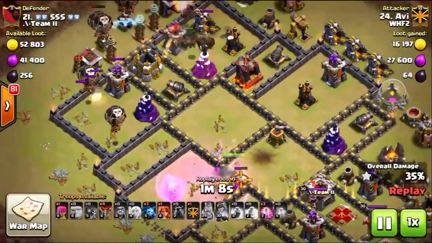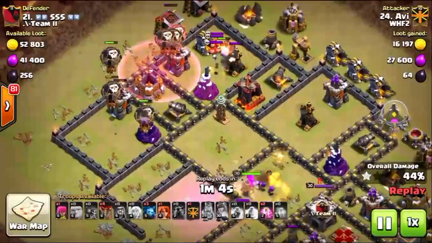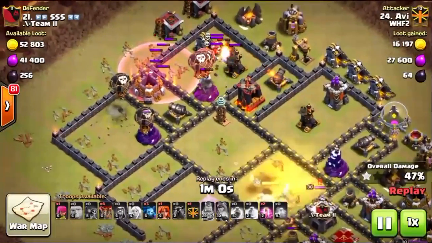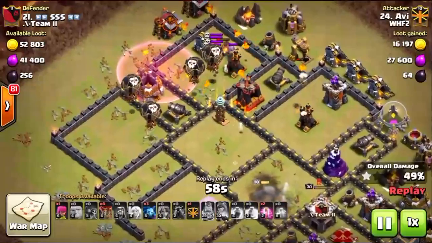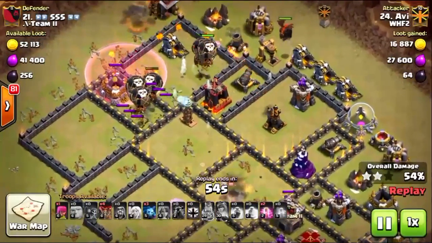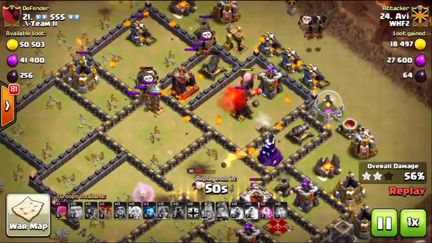It's going to take her a little bit of time, but I'm pretty sure this is a fresh hit, which is why a Valkyrie was brought, just in case the clan castle had a bunch of archers or goblins in it. You drop that Valkyrie, and it takes care of them with one swipe without any issue. So we've got that max Lavahound going in with some more loons to follow up.